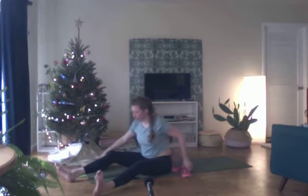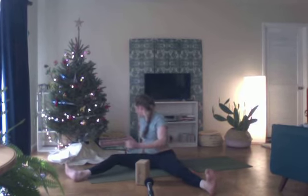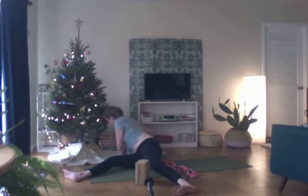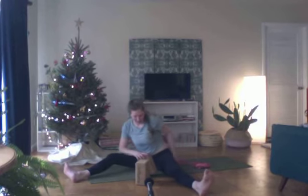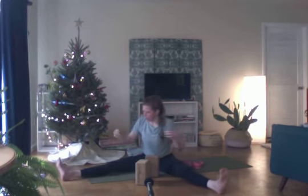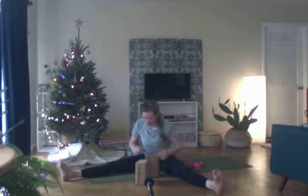If you have a block, or even maybe 2 blocks, or like a big dictionary or something, come to a straddle, and it can be a wide straddle, can be a narrow straddle, and just make sure your toes are pointing straight up so they're not kind of flopping out to the side, and they're not too forward in.